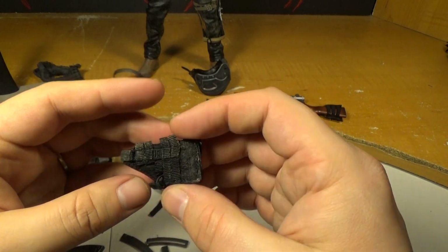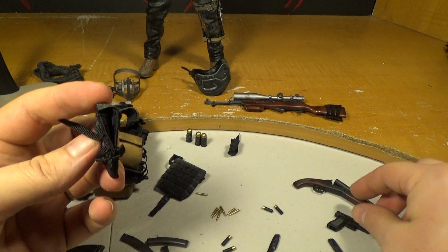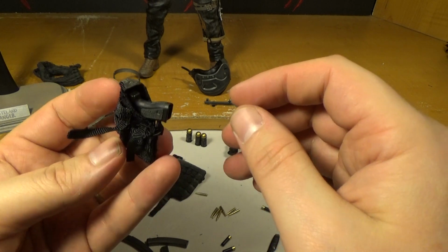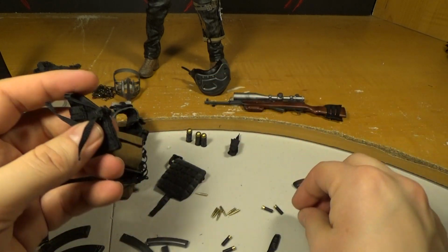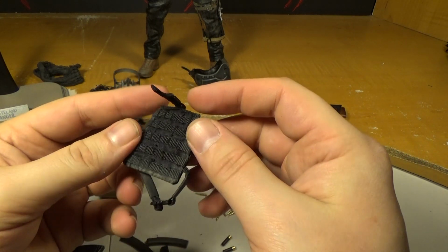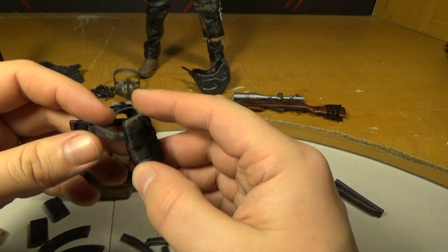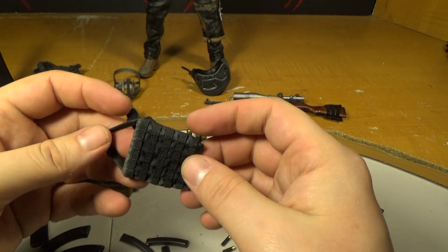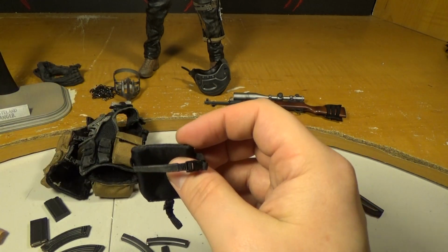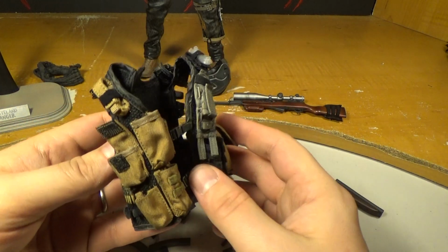And there's this one. I don't know where this goes. What goes in it? Maybe a shotgun fits in there? Or his handgun, maybe? Well, it fits in there. I don't know if that's what it's supposed to go in there. I have to look at those pictures. And then there's this. It looks like I can fit a bunch of bullets in it, but I'm not sure. Isn't that part of his tactical armor thing? It's supposed to go in his chest or something? I don't know.